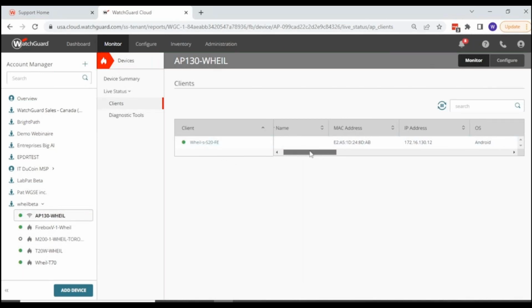It's green. I can see the MAC address there, the IP address that's being assigned, the operating system, it's Android, SSID, BSSID, the channel, the RSSI, the radio that's being used. Here definitely we are using 802.11ax. Data rate, the upload and download, and the connection time. All right, maybe we can run some streaming on it, so we can see some data in there.